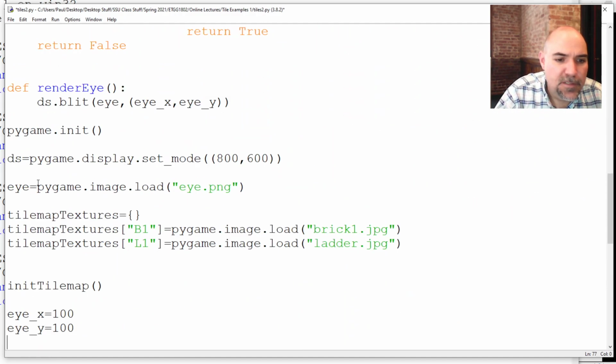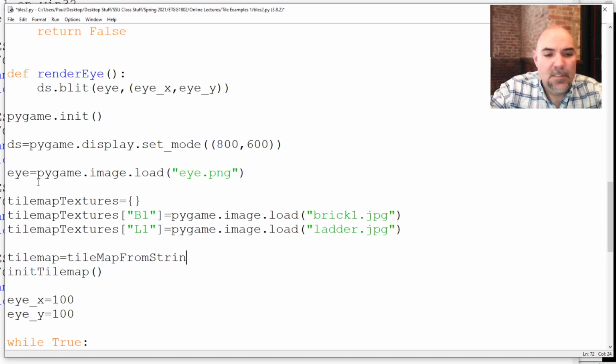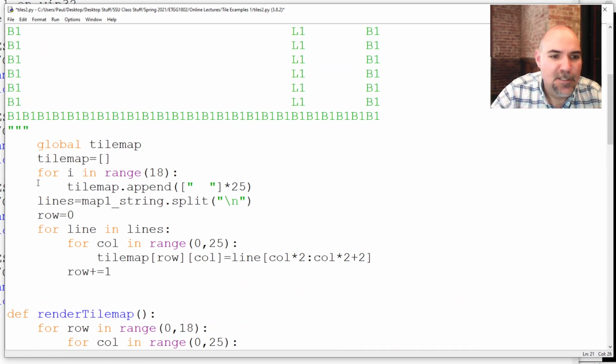And actually, let's make sure that we still have that down here. And actually, you know what? I want to change how this works. I want to say tilemap equal, I'm going to make that into a function that's called load. Or let's do tile map from string. And I'm going to pass that string into this. So I'm going to make a function that does that, so we could pass different strings in at different times to get different levels. So let me take this giant thing out of here.